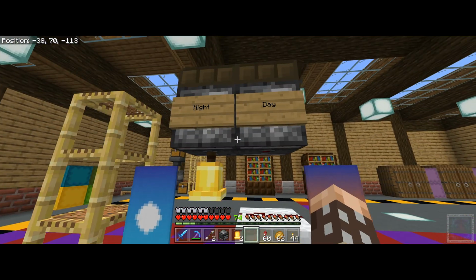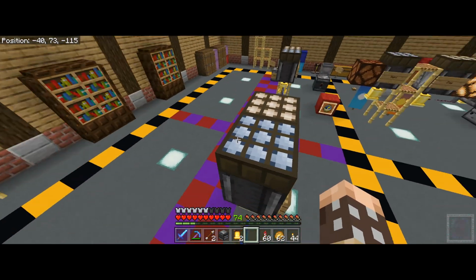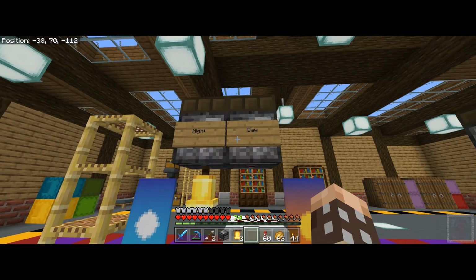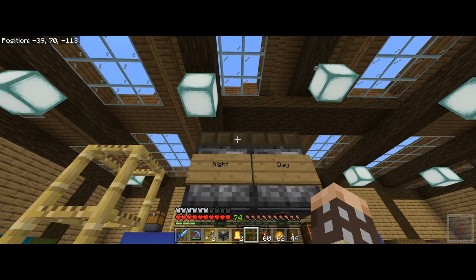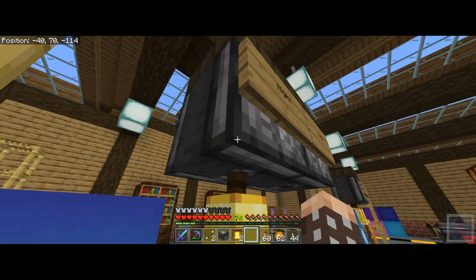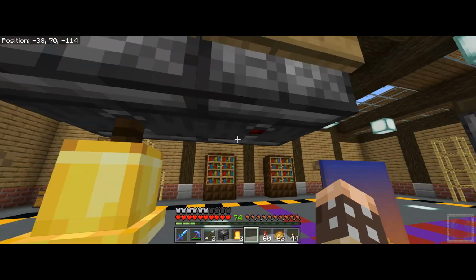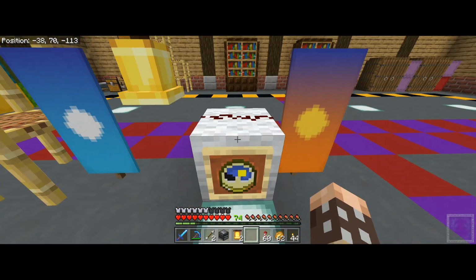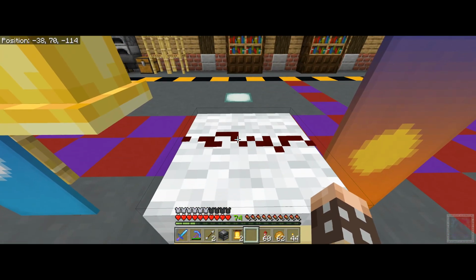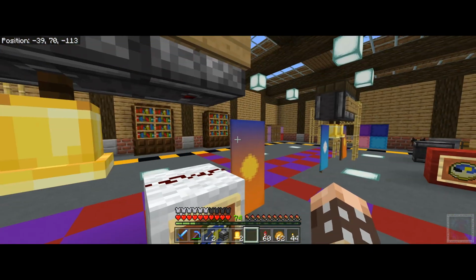So what we have here is a daylight sensor. One is on nighttime mode, which is this one here, and the other one is in daytime mode. And every time the signal changes for a different level of light coming through, the observer can sense that. And when it does that, it will put out its little redstone signal, and it will ring the bell. Now, if you only have one bell, you can just immediately underneath it put a little dab of redstone, and that is going to power that one there.